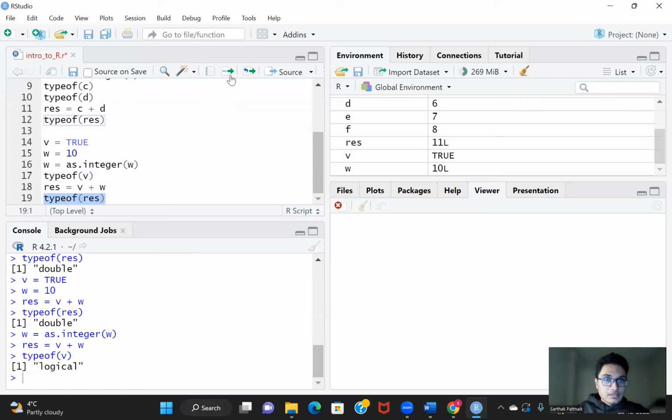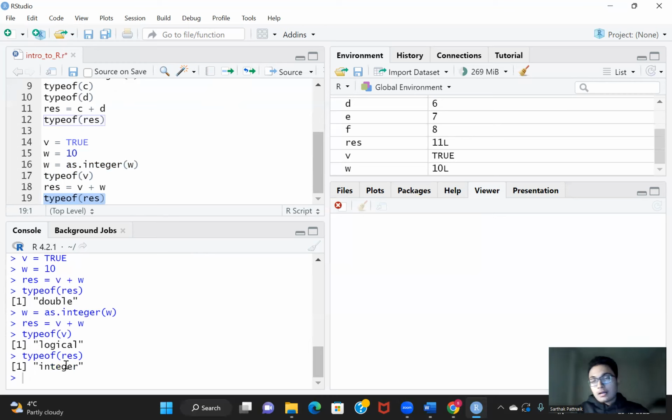Now, what is the type of res? See, it comes out to be an integer. So Boolean holds an even lower precedence than integer. So you have Boolean at the lowest, integer on top of that, and double on top of that.